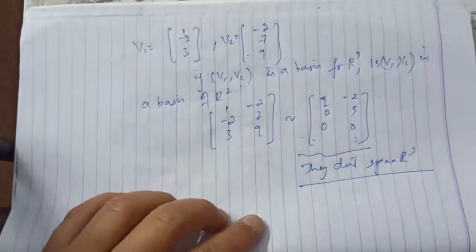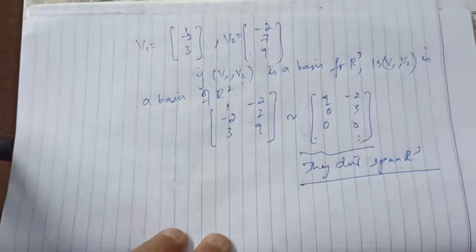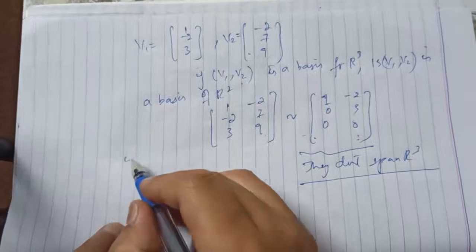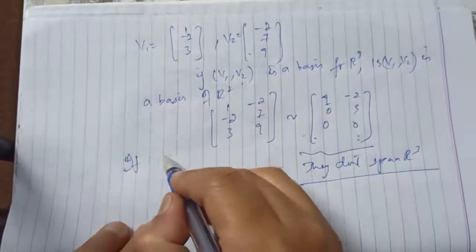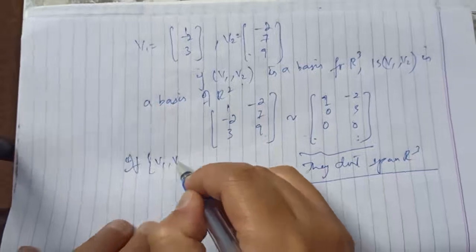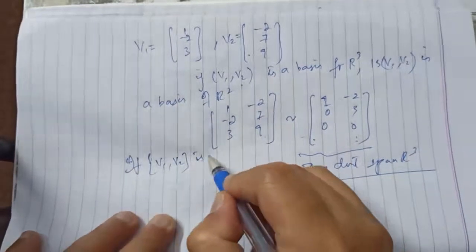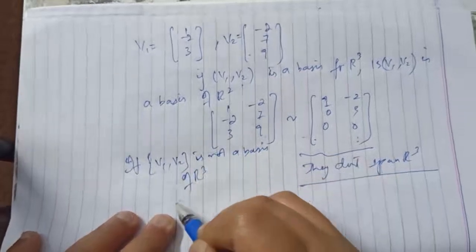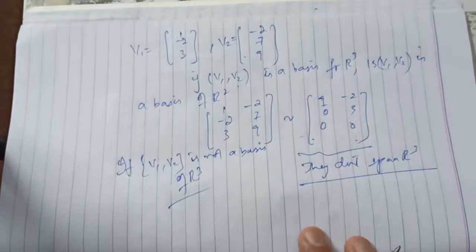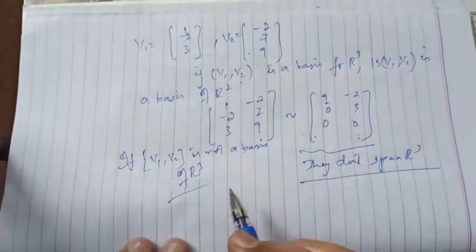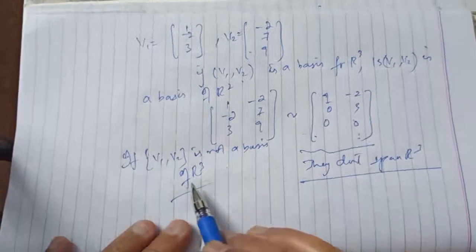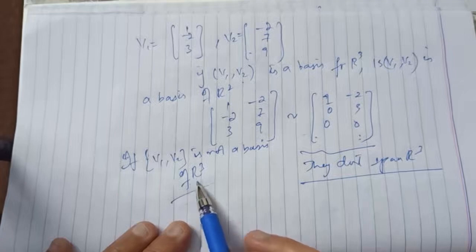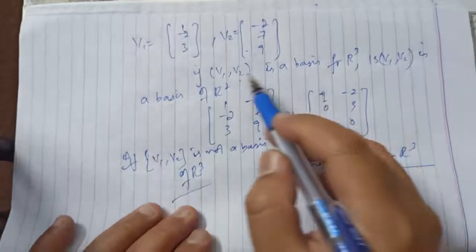Okay. Now by the above theorem that we have already discussed, if there is no possible... so if, let me write it, hence v1 v2 is not a basis for R cube, because it must have at least three vectors to form the exact basis for R cube, or at least three pivot columns to have this kind of R cube. Now the question is, the first part we have already answered that.